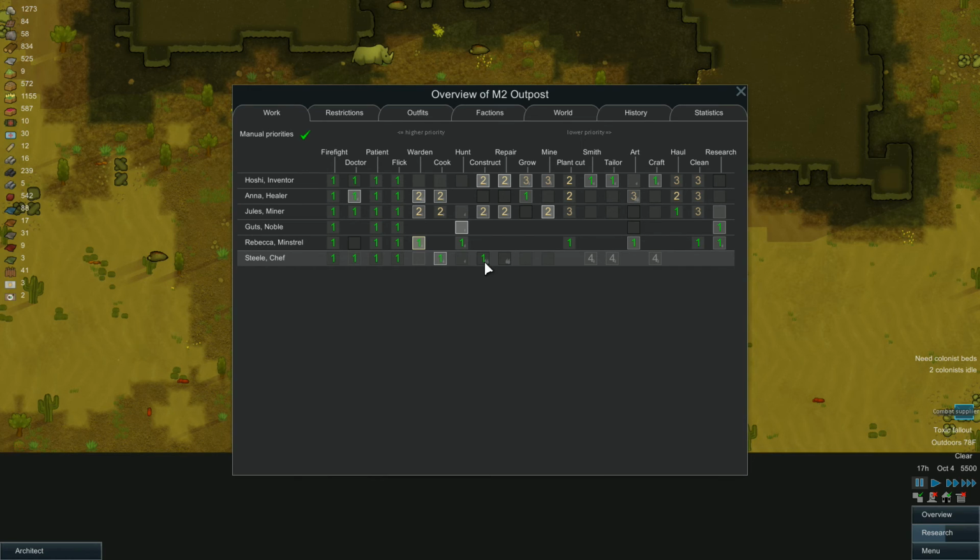Construction, since she loves it so much. Ooh, she's actually good at crafting. That's good. We'll put her a 1 for crafting as well, and then a 2 for construction. And I guess a 3 for mining. Not that it matters because there's nothing past that that would interfere with. And a 4 for growing.